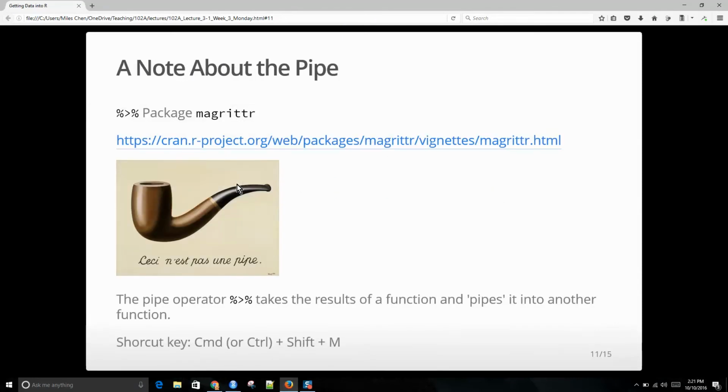Okay, and as far as pipes go, the idea comes from the bash terminal in Unix, and it allows you to take the output from one function and feed it directly into another function. A lot of times in R, we'll take the output of one function, store it as a variable, and then run another function on it, store that output as another variable, and so on and so forth. With a pipe, you just say, take this output, feed it over here, take the output, feed it over here, and so on.